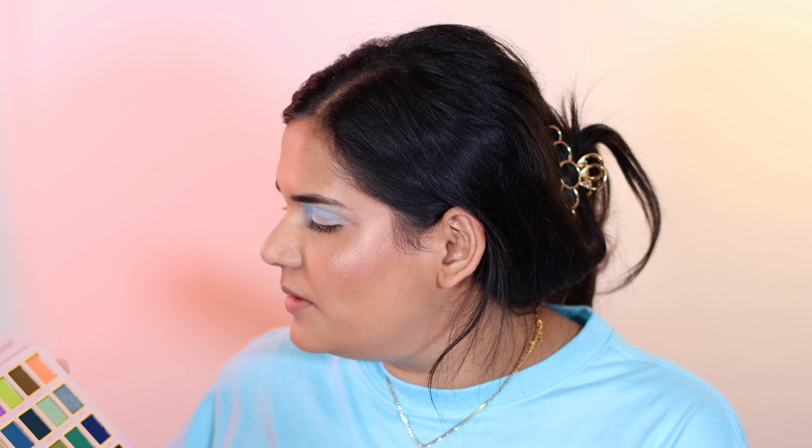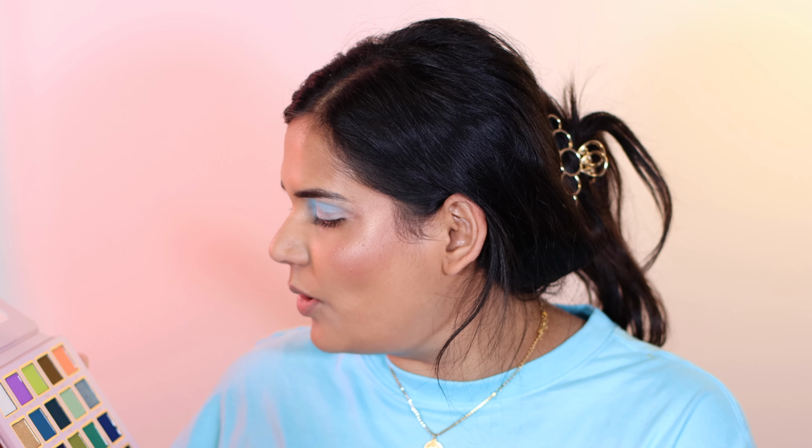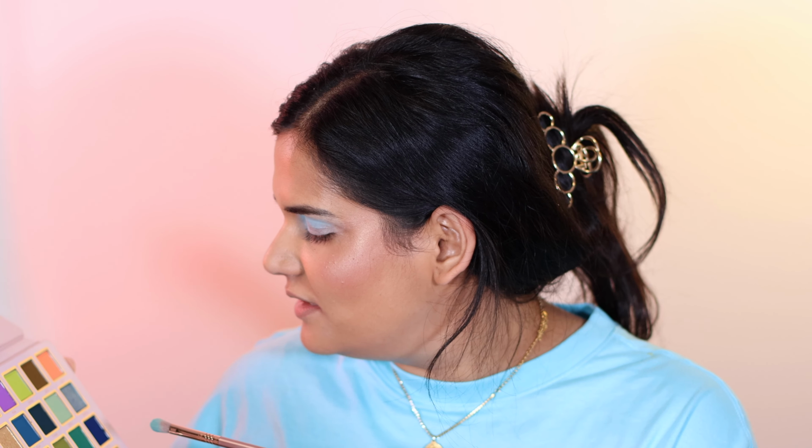Next, I think I'm gonna use the shade, oh, should I do Sorbet or do I do a dark color? Oh my gosh, all of these shades look so gorgeous. Let's do Pixie. I wanna see, oh, that is such a pretty purple.